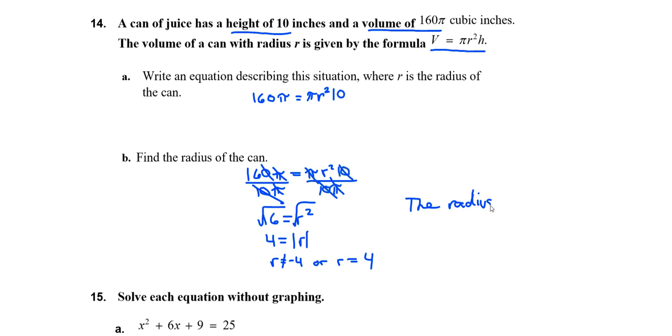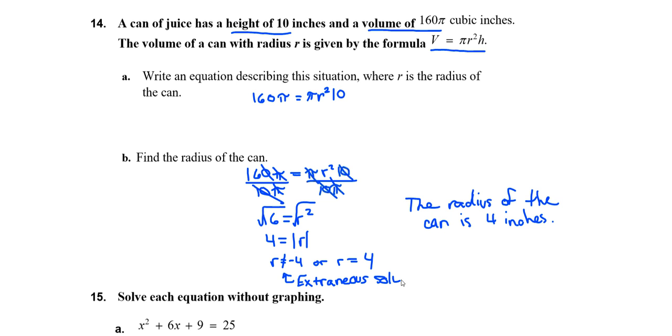And again, this one does not make sense. This is called an extraneous solution. And you don't have to necessarily write this. I'm just writing it so you understand what I'm saying. Extraneous solution does not make sense in the context of our problem. All right, so let's see.